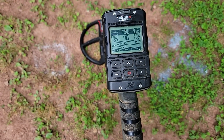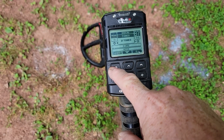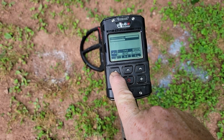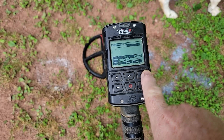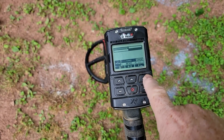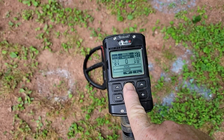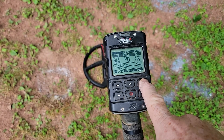So I'm discriminating up all the way to 40. I'm in a two-tone program — that's it. I'm really sniffing out deep coins in this program. The first target tone is from 0 to 40 and it's discriminated out, so anything above 40 is going to hit with a high tone. You may dig some junk in this range, you probably will, but if you're trying to sniff out some deep deep targets this might work very well. I'm not using any BC caps, no notch, it's turned off, silencer is off.